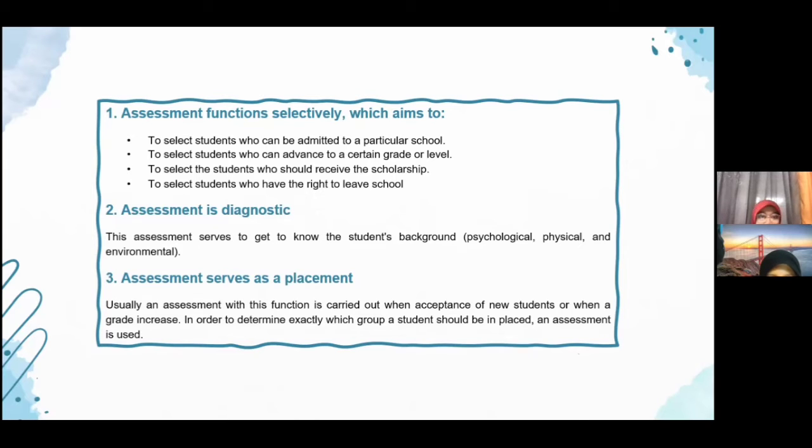The second is that assessment is diagnostic. This assessment serves to get to know the student's background, such as psychological, physical, and environmental. It's very important to find the causes of students' learning difficulties, because most students have difficulty in learning because there are several external factors that affect it, and this must be diagnosed by the teacher and the school. The result can be used to provide guidance and counseling to overcome the difficulties they face.